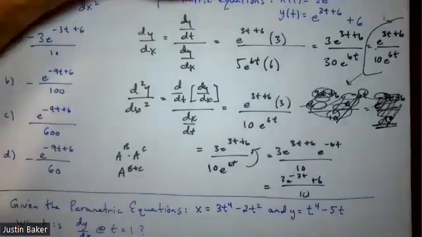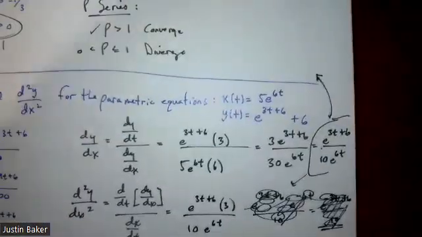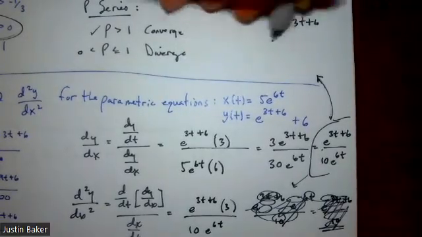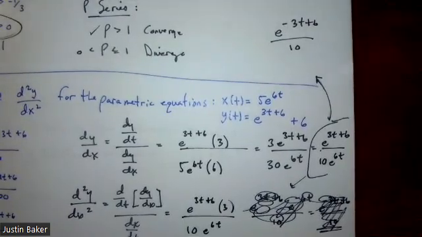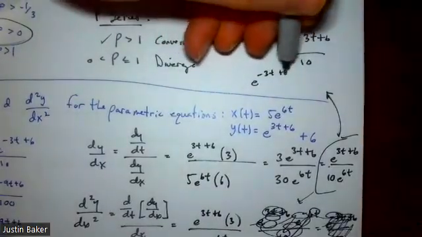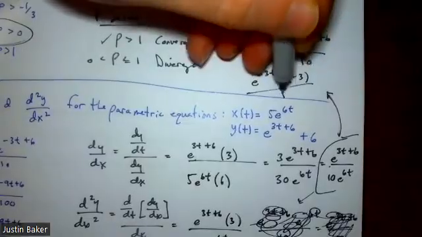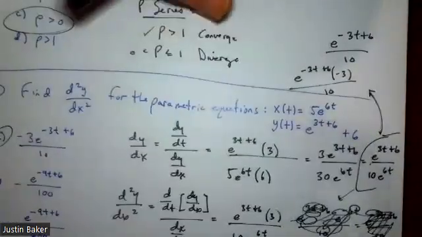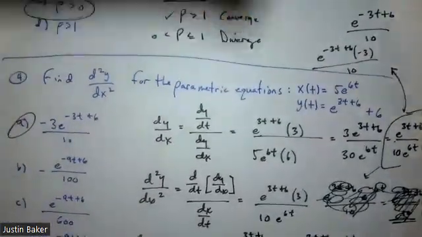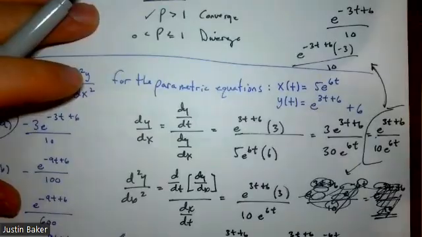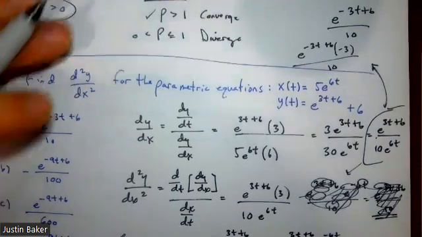All right, just out of curiosity, let's go change it real quick. If we did do that, it would have been e^(-3t) + 6 over 10, right? Then if you take the derivative of the top, that's e to the stuff times the derivative of the stuff over 10. And that checks right out. Interesting. I'm going to have to think on why, because those are equivalent statements, no? I'll get back to you. I don't want to keep you here all night.